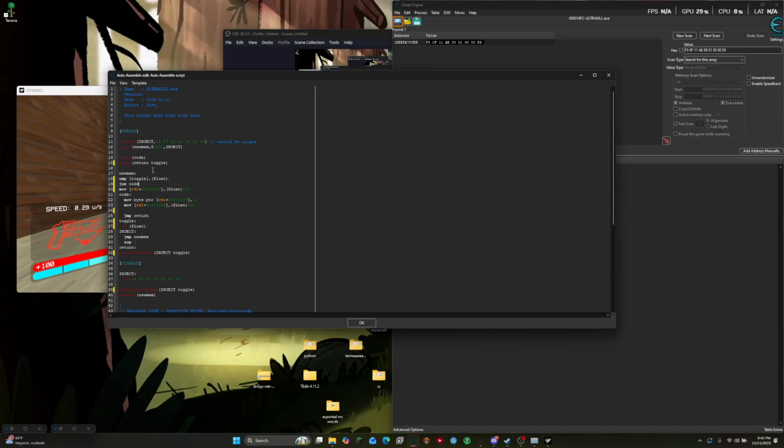So essentially what this is doing is that if this value is equal to 1, it will skip this jump and we will get ability minigun. But if toggle is not equal to 1, it will jump to code right here and it will skip this code right here, essentially making it a regular minigun.